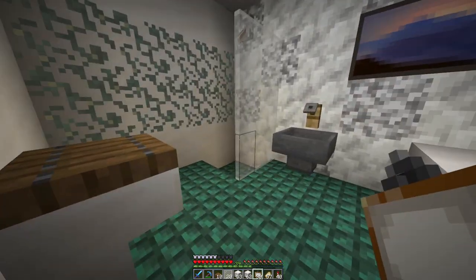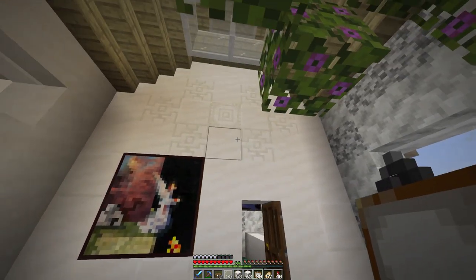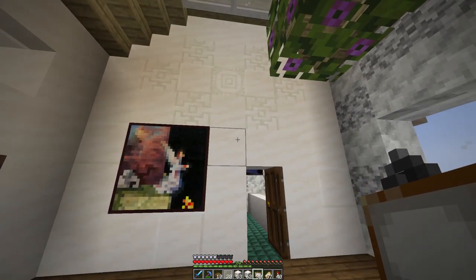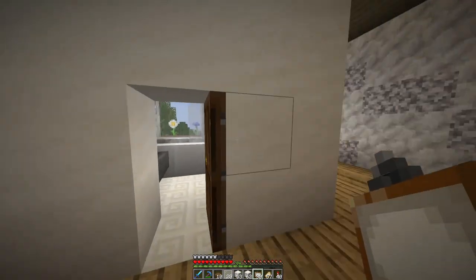Of course, that's got the ensuite over here. This wall was looking really bare, so I added in a little bit of detail with the other quartz blocks. Of course, this one is the shared bathroom.